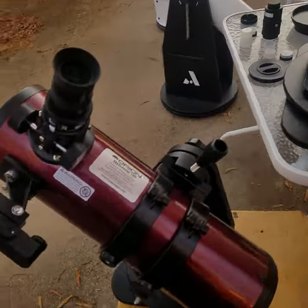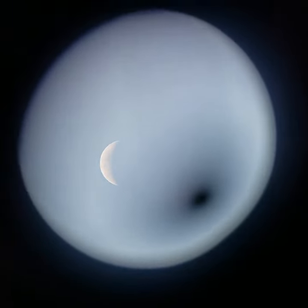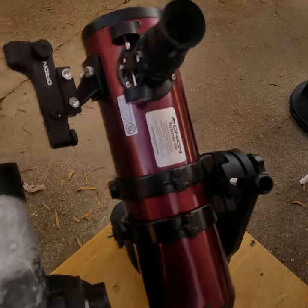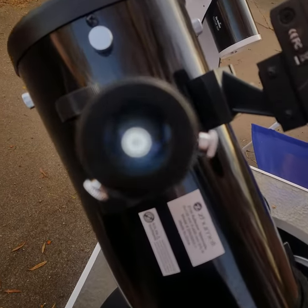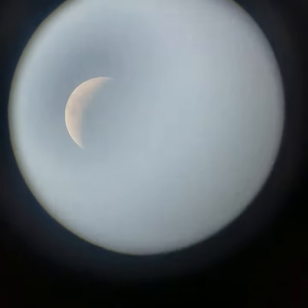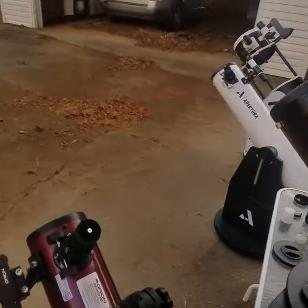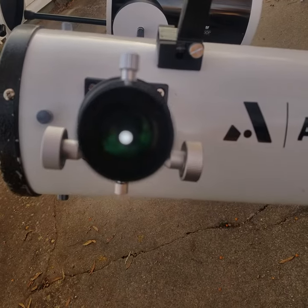Sky Scanner. Each of these telescopes has essentially the same eyepiece. Now the secondary shadow is going to be really big in these two because they have such a short focal length — the exit pupil, the size of the beam of light coming out of the eyepiece, is going to be much bigger. You can see it's smaller than this because even though the focal length is longer, the aperture isn't as much bigger. There's the Z130 — you can see the size of the beam of light.